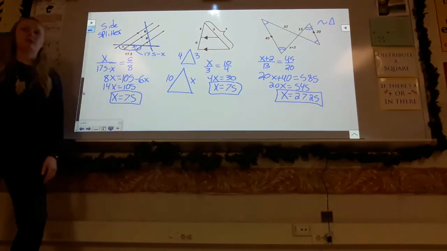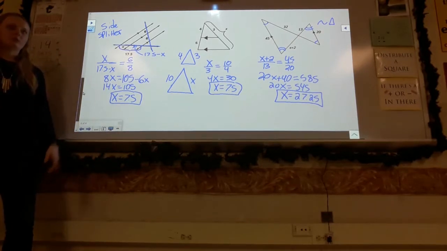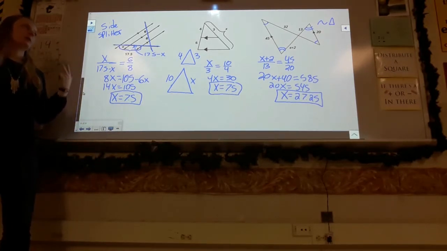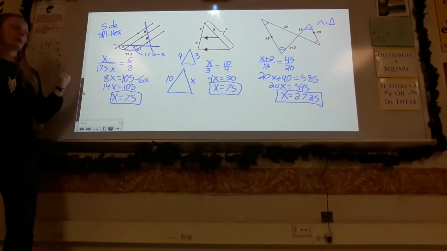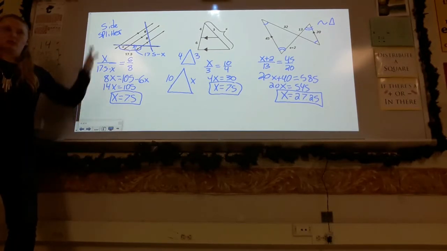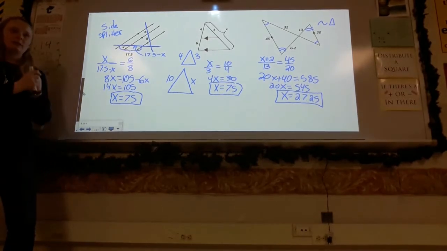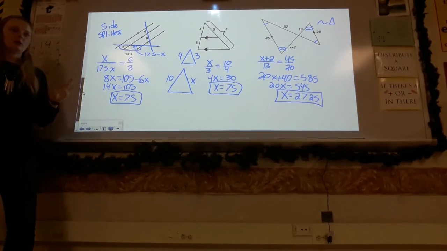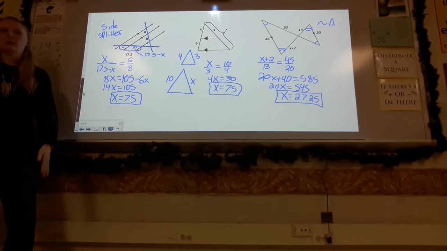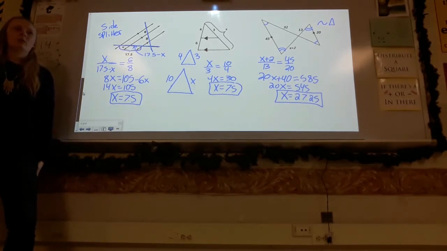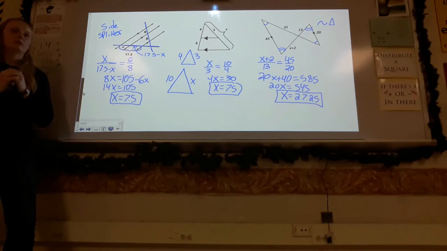Alright, so these are all the different scenarios you guys will have. Those are all the different types we learned: the similar triangles, the nested similar triangles, the splash mountain and roller coaster rule, the side splitter, and the angle bisector. Those are all the different types of solving you will be expected to do. Alright, so being able to recognize the picture, know how to write the proportion, and solve, those are the 3 main things you need to do with these. Okay? Questions on that? No? Everybody's good? That was fun. Being able to figure out which one it is.